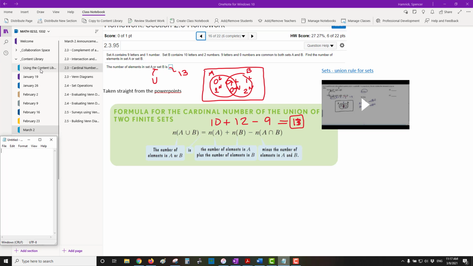And when you do that, you see we have OneNote is broken up into sections and pages. And so for the sections, I have the day that we met, and then over here on the pages, I have the specific topics that we talked about. And you can see you can click on any one of these, and there's links to videos and things like that.